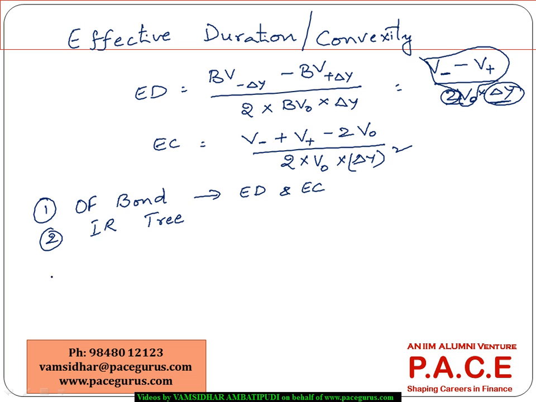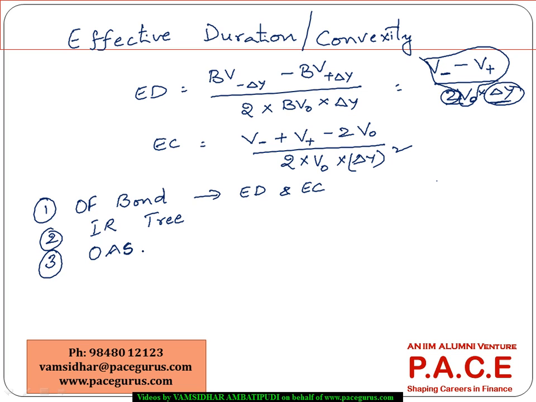Take the interest rate tree, and based on that interest rate tree, first compute the option adjusted spread associated with the bond. We have seen that across the interest rate tree, I am adding one particular spread and trying to find out that spread. That spread I am calling the option adjusted spread. So based on the interest rate tree which we are going ahead with, you compute the option adjusted spread.